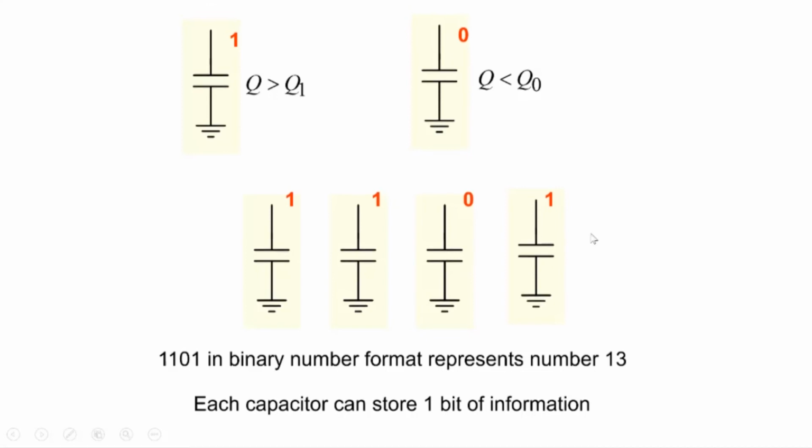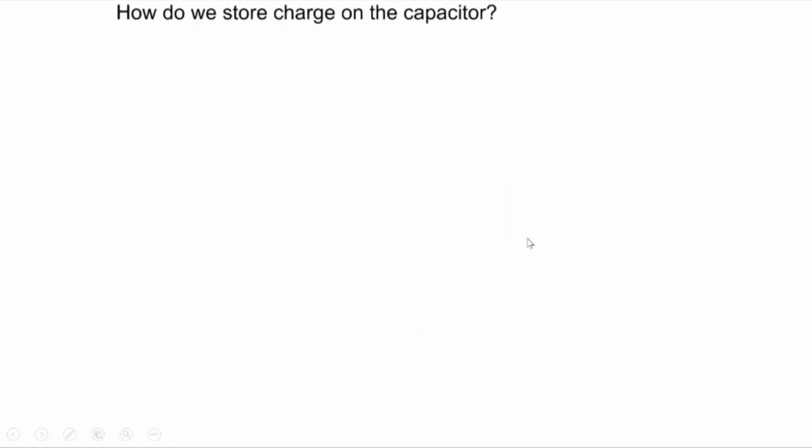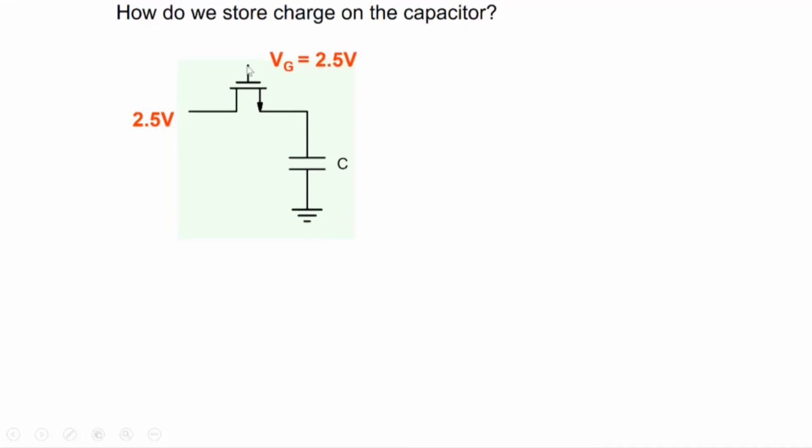So how do we store data into a DRAM, and how do we read data from a DRAM? We do that by using a transistor. The MOSFET that we just studied, we use that as a switch to charge and discharge a capacitor. For example, I want to charge up this capacitor, store a 1. I will apply a voltage to the gate, and the gate will turn my MOSFET on. The MOSFET acts like a low resistance switch, and 2.5 volts will go and charge up this capacitor.